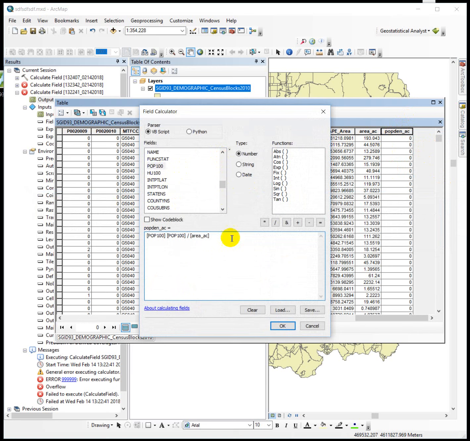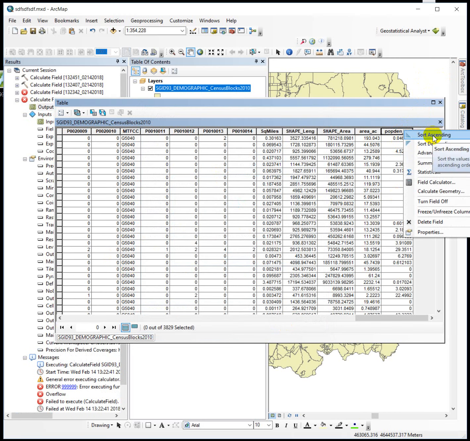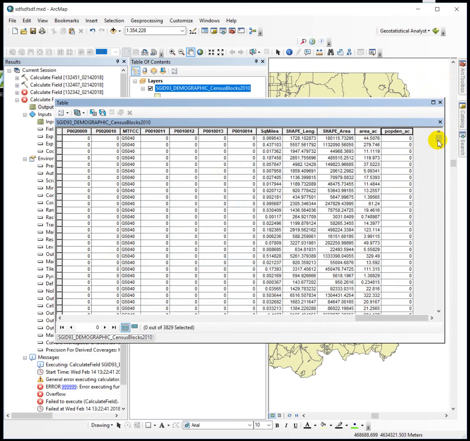So population, hello, divided by, not by the population density, which is set at 0, because that will cause problems, but our area. Yeah, that's how you actually do it. Sorry about that little bit of confusion. So if we sort it, we've got a whole bunch of zeros, and then we have our max value, if it will allow me to scroll, and it's probably still just grinding away, is something else.